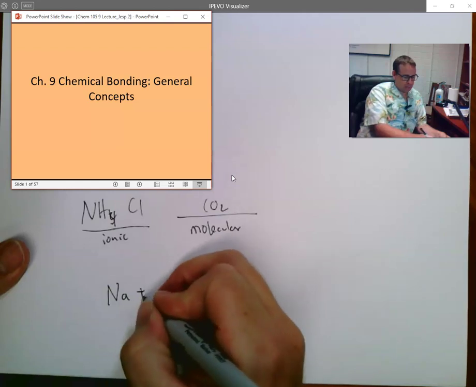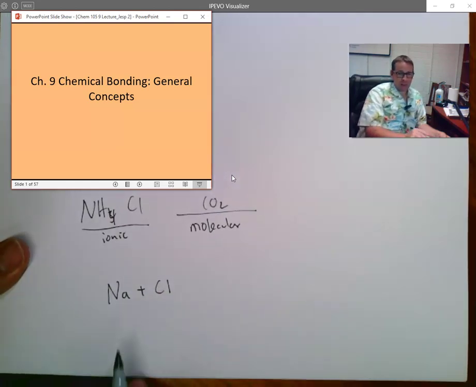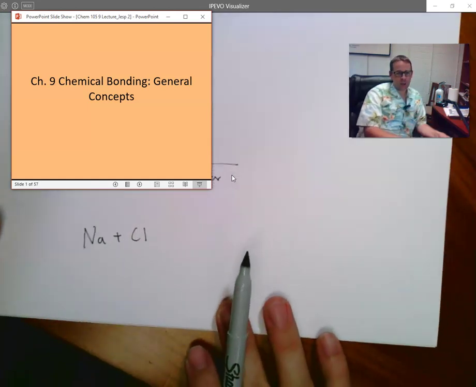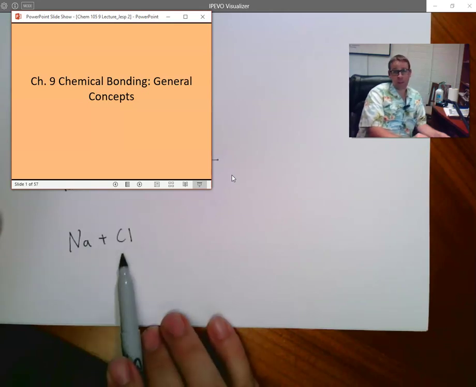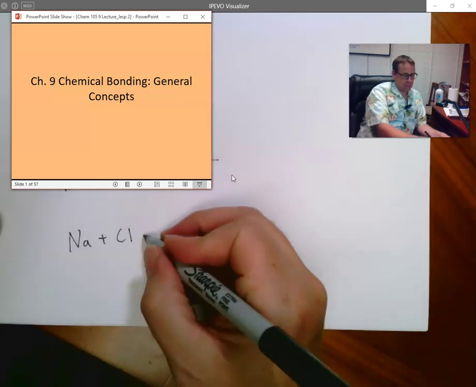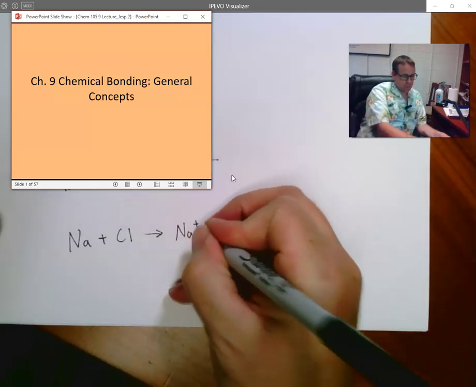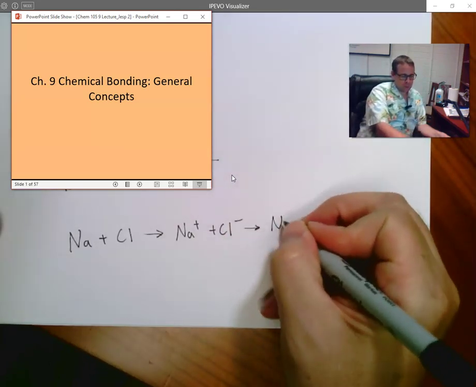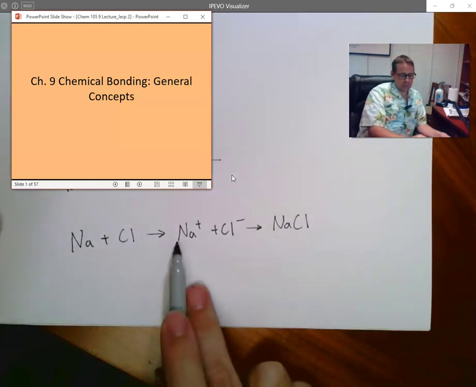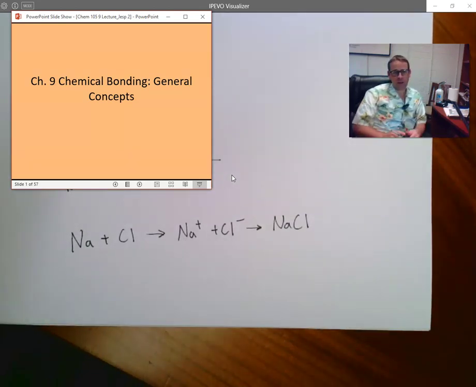You have a metal, you have a nonmetal. They recognize that sodium will improve its conditions, and we'll talk about it more in depth. Our stories before were sodium was sad because it had too many electrons. Chlorine was sad because it didn't have enough electrons. They decide to transfer an electron from sodium to chlorine. And then the resulting compound sticks together because of the charge, an ionic bond between them. Okay?